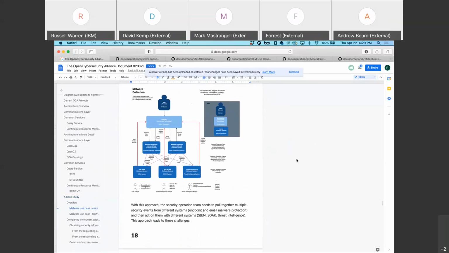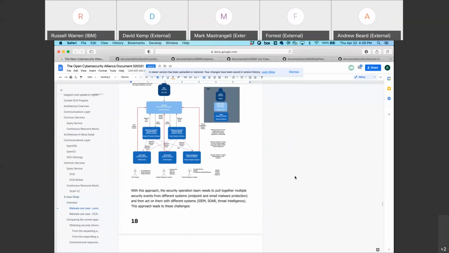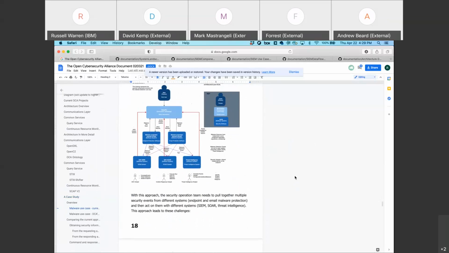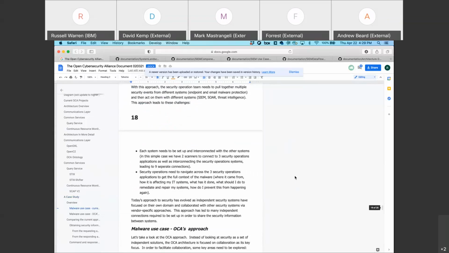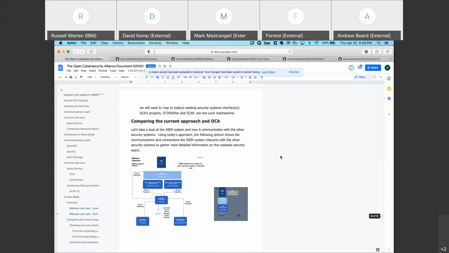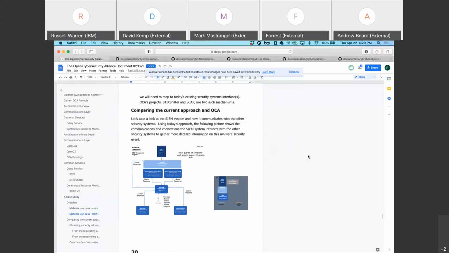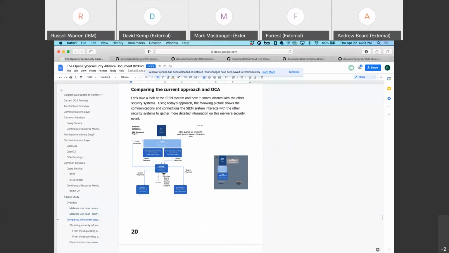I was drawing these. So I started adding some verbiage to these things, the things that we talked about, or things that were important. And the intent here was pointing out, here's the current environment, and then as we go into OCA's approach, I broke it down into the data flows as well as the command structures. I ended up showing the difference between today's world, where from the SIM point of view, again, just take one system, all these queries are unique to every one of these systems, and the data flows coming back are unique to every one of these systems.